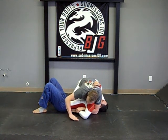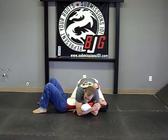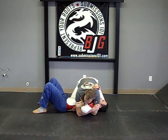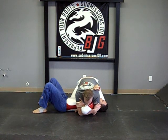From there, I'm going to take my other hand and scoop it underneath his elbow. I'm going to grab onto my own tricep. Now the hand which is holding onto his wrist is going to release, and now I'm going to grab onto my bicep here. When you have this position, he won't be able to extend his arm. You can ask your partner, go ahead, try to extend it. He won't be able to because of the pressure.